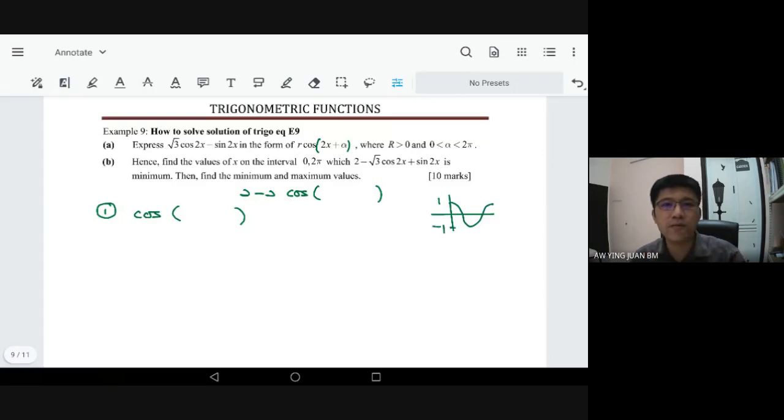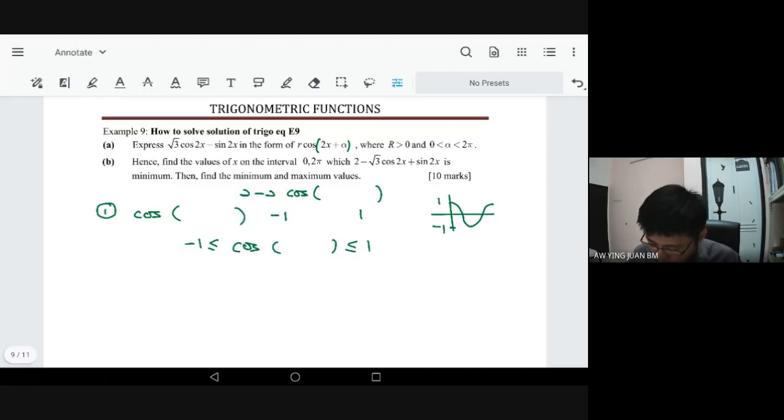So that is the situation for the graph cos. So we have the maximum is 1. The minimum is negative 1. So imagine the situation. Maximum, minimum, value. So we are referring to the number, then only we determine which one is the maximum. So for this case, maximum is 1, minimum is negative 1. So we can write negative 1 minimum and 1 is the maximum. So for the case, continue.